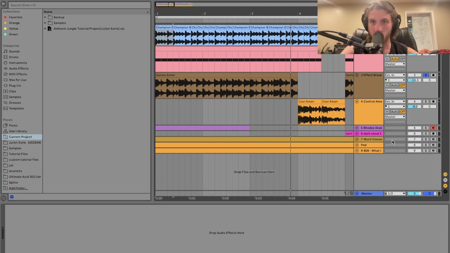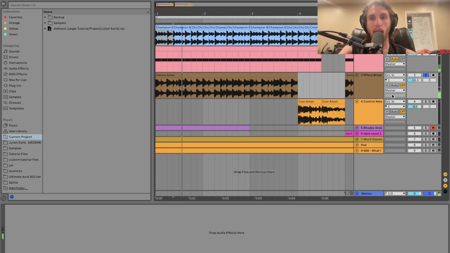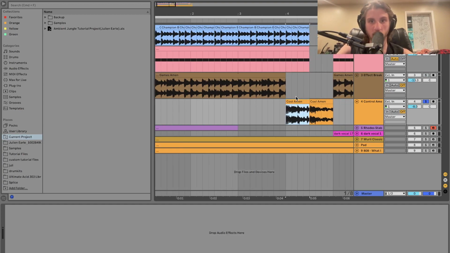You can see you don't need really any effects on these, especially if we're trying to go old school, right? Like they were just sampling stuff into a sampler, putting it through a mixer. They weren't sitting here with like 3 drum buses on their breaks and a whole bunch of compression, right? That was like the mastering people later. Just get 2 good breaks, let them sit really nicely together, and then this will sit right on top and give you that flow. And then the last element to this is this little fill break, this cool amen here.